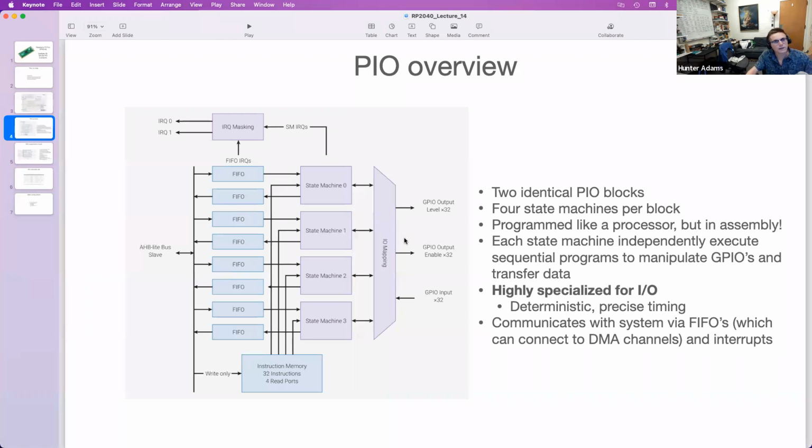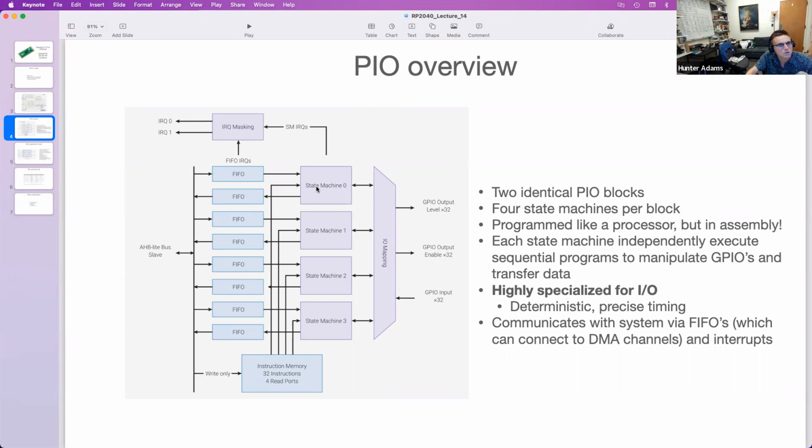And then the interface between the PIO subsystem and the ARM looks like a whole bunch of FIFOs. So there are 2 FIFOs connected to each state machine. One is for communicating data from the system, that is to say the 2 processors or the ARM, into the PIO program, and the other is for communicating data in the other direction, from the PIO program back to the processors. And the way that this often works is if we're implementing some sort of communication protocol, maybe an SPI connection or an I2C connection or a VGA connection, we dump the data that we want communicated to the external peripheral device into one of these FIFOs.